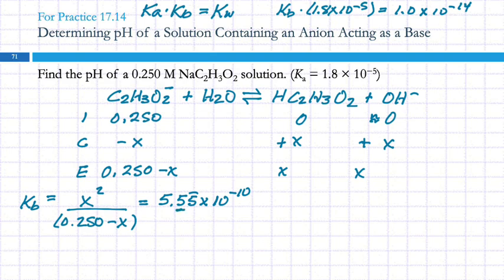Now technically that would have 2 sig figs, but let's keep a couple extra 5s to avoid any rounding errors. Here we have a small equilibrium constant and a relatively large initial concentration, so we can probably do the x is small thing. We'll just say that that's essentially 0. And so x is going to be equal to the square root of the product here.